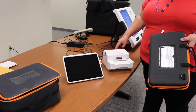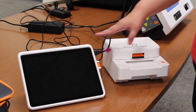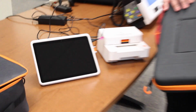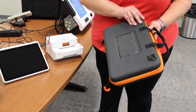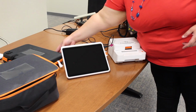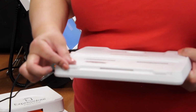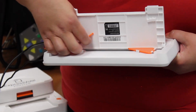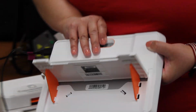This is your electronic poll book that'll be used to look up voters on election day before they vote. The poll book is a tablet, and it comes in this black and orange case. The power cord and the tablet will be inside. You'll remove them. There is a stand that you'll pull up in the back with 2 orange wings that you'll lock into place for it to rest on.